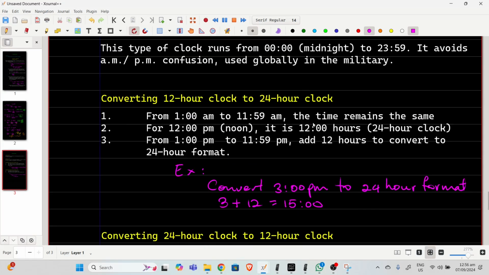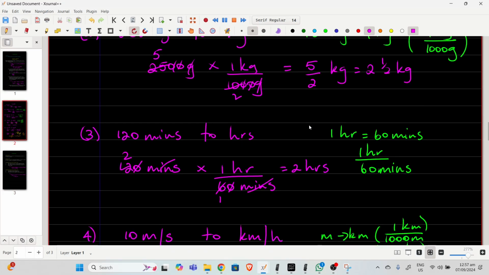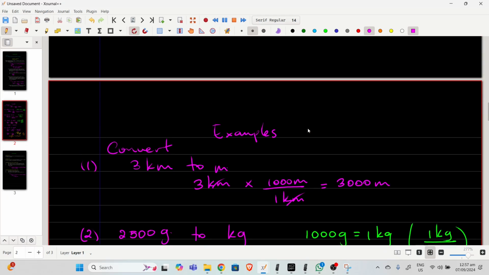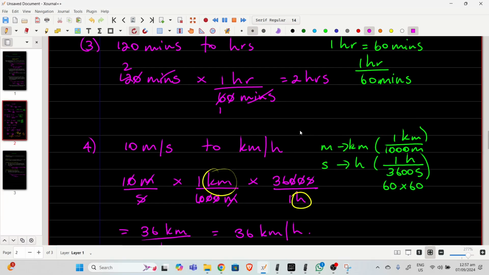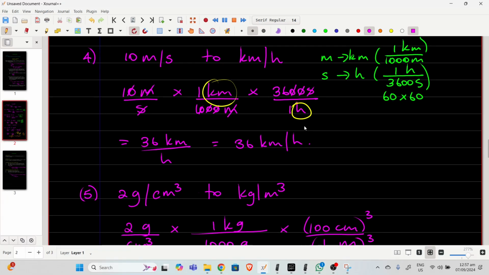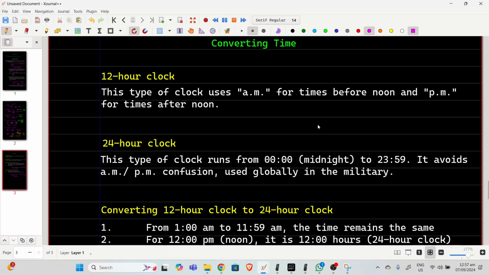Right, so now you know how to do a lot of conversions. Nothing difficult in all of these, as long as you learn the conversion factors for something, converting units, no matter what form it comes in or how complex it looks, it becomes much easier once you understand, and converting time from 12-hour to 24-hour, simple cakewalk.